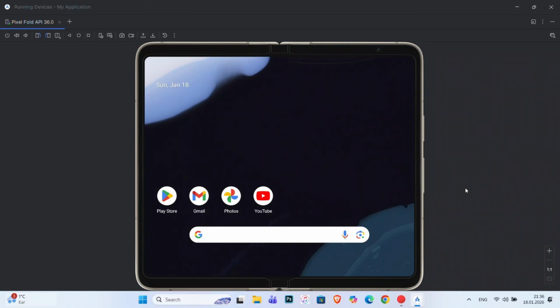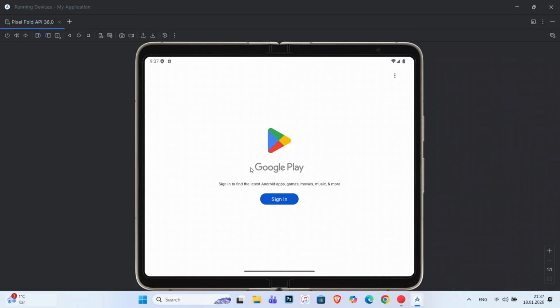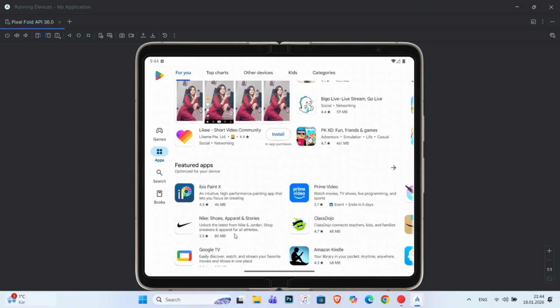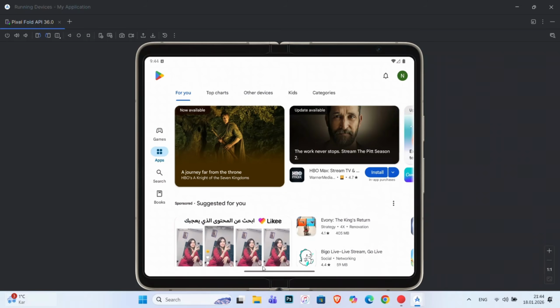So let's go ahead and do this. I opened the Play Store and I'm going to log in to my account. Sign in. Once I sign in to my account, I can download any app for Android devices from this Play Store.